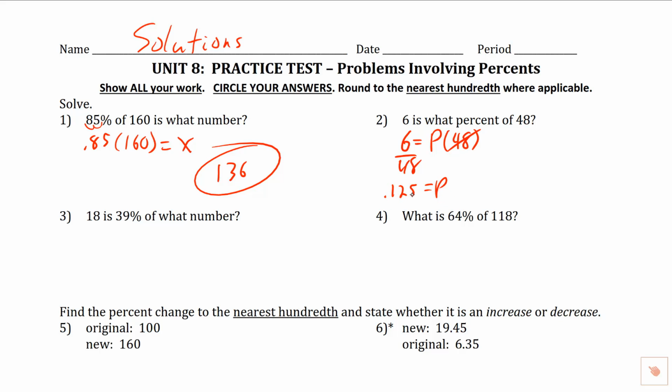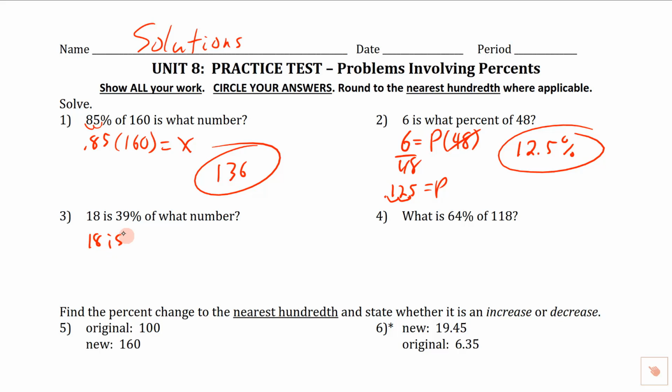The P reminds us that this is a percent, and that right there is a decimal. So what we're going to do, we're going to turn that into a percent by moving that over 2 places, so it represents that whole per 100 thing. So this is going to be 12.5 per 100%. So there we go right there. That's the answer. We don't need to round or anything because we haven't gone past 2 decimal places. So we'll take a look at the next one.